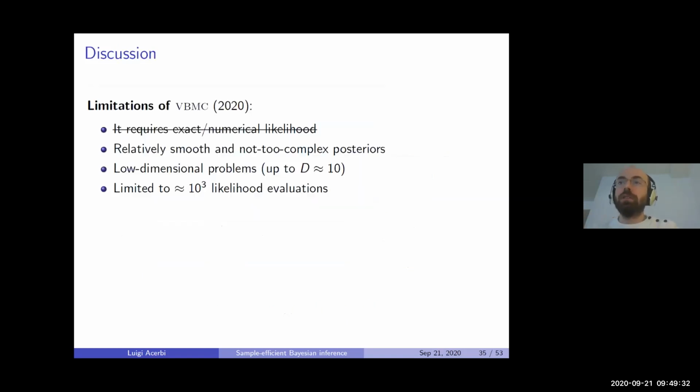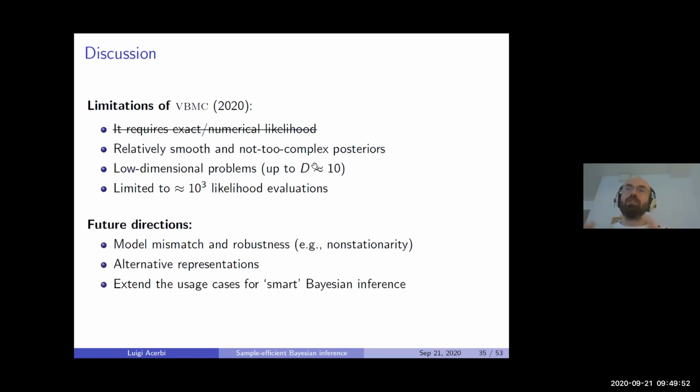Okay, just to conclude. So now we have something where we don't require exact likelihoods. We can also work with simulator-based inference, or with noisy likelihoods obtained through simulation. There are still the other problems which I would like to tackle, as next steps. But I would like to be a bit more generic, more general than just the specific points.